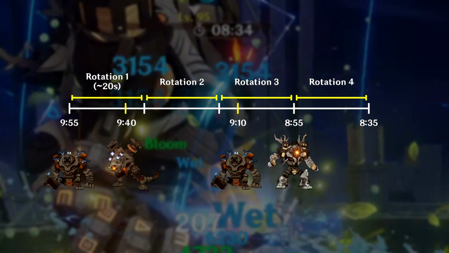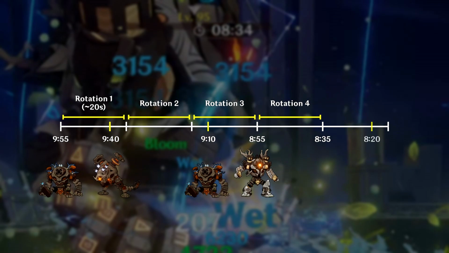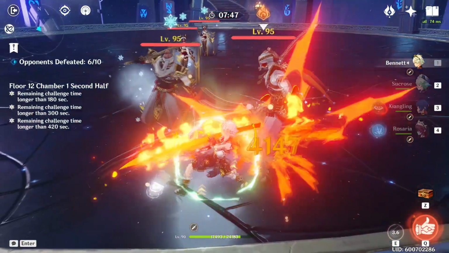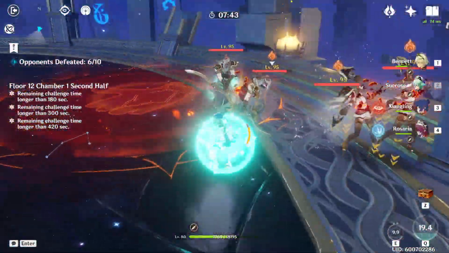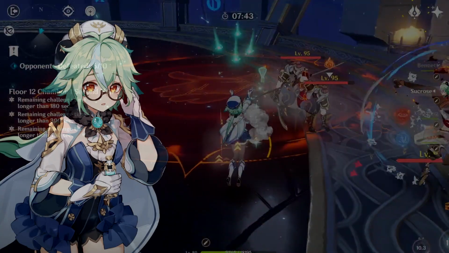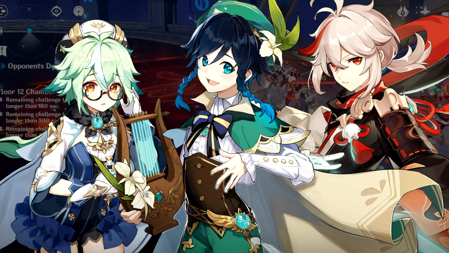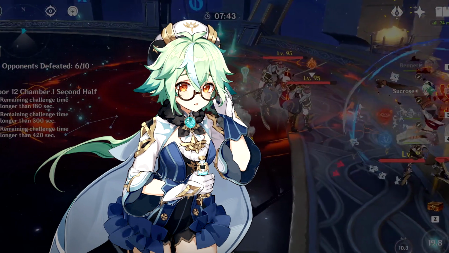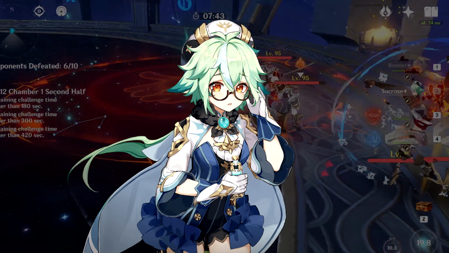The second half is much less demanding in terms of DPS, so it is okay to spend a little more time here, but I would still aim for at least an 8:20 clear on this half if you want to safely 3-star this chamber. That having been said, the second half is a bit more mechanically challenging in that you need to group the enemies effectively if you want a fast clear. If you have Sucrose, Kazuha, or Venti, definitely prioritize putting them on this half. I'll be showing how to group each wave of enemies using Sucrose because I do think Kazuha and Venti are a bit more straightforward to use.